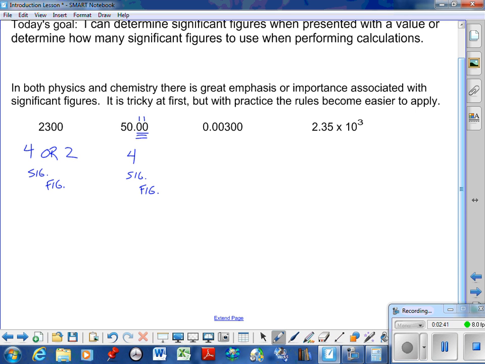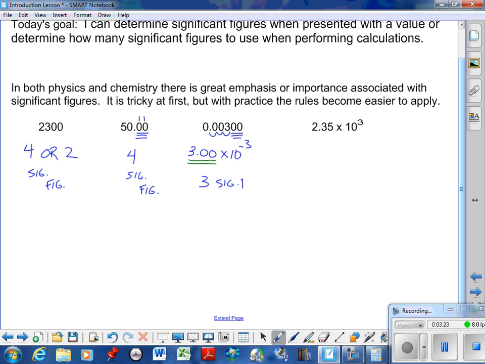For the third one, when it's a decimal like this, this is where I get confused myself. My friend always tells me, if you're not sure, convert it to scientific notation. So if we convert this to scientific notation, the decimal would come back here to the 3. So I'd end up with 3 decimal. Those zeros were placed for a reason. If it was just 0.003, we wouldn't put those zeros in, but those zeros are there for a reason. So I add those zeros in, multiply by 10 to the exponent negative 3, and now it becomes a lot more clear. There are a total of 3 significant figures for this particular number.